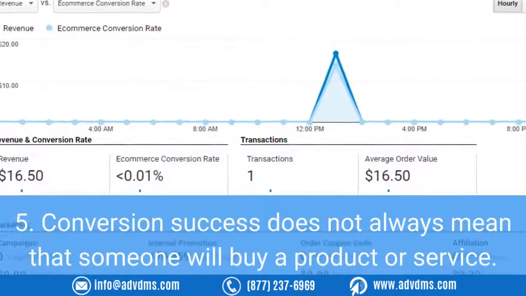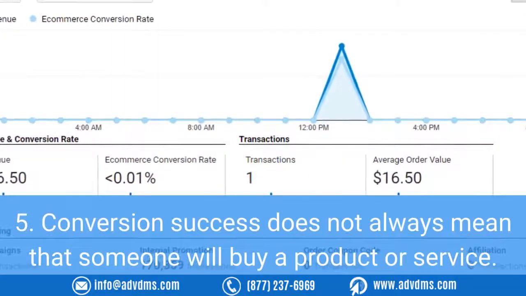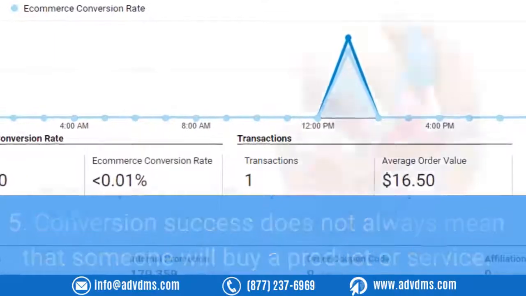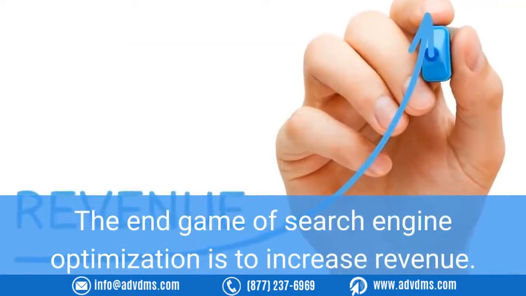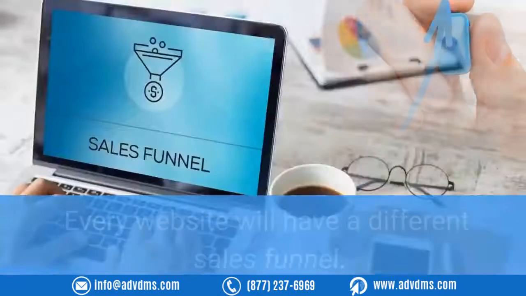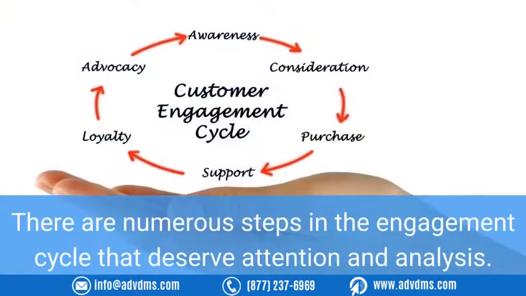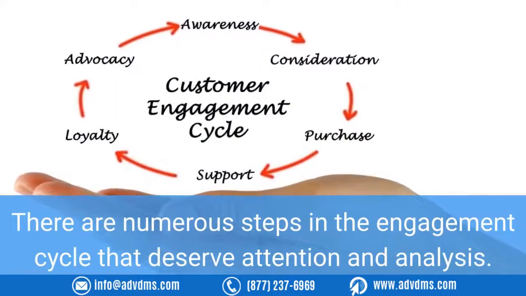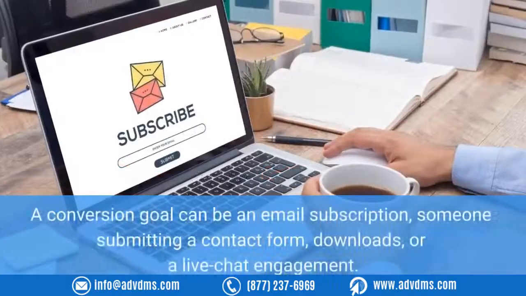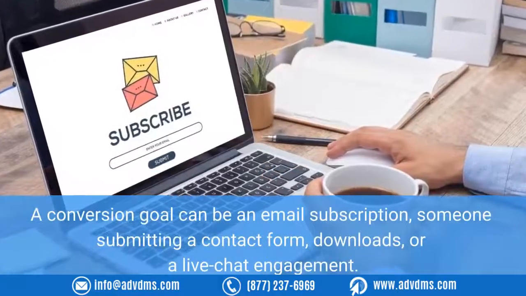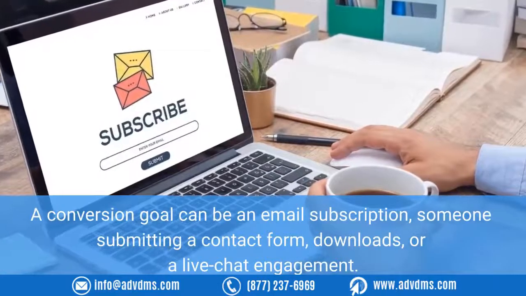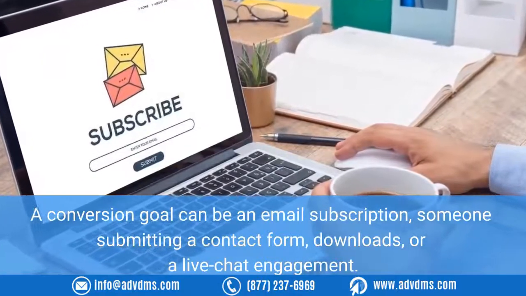5. Conversion success does not always mean that someone will buy a product or service. The end game of search engine optimization is to increase revenue. Every website will have a different sales funnel. There are numerous steps in the engagement cycle that deserve attention and analysis. A conversion goal can be an email subscription, someone submitting a contact form, downloads, or a live chat engagement.